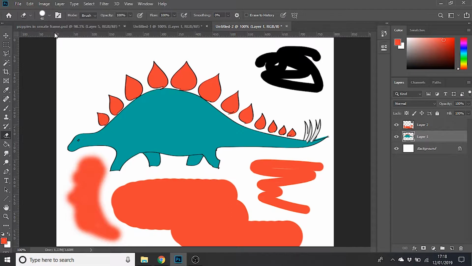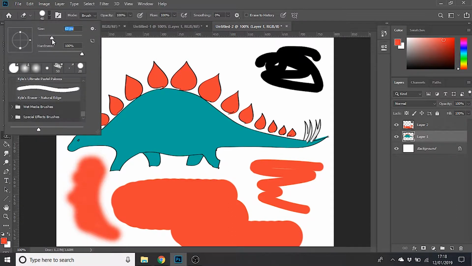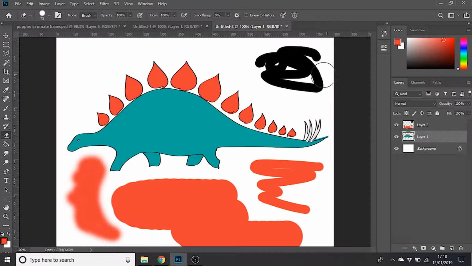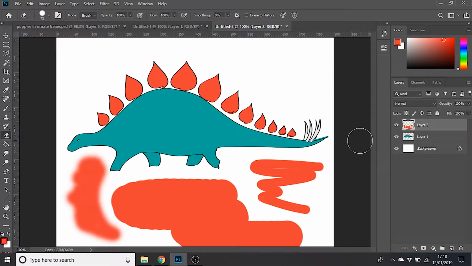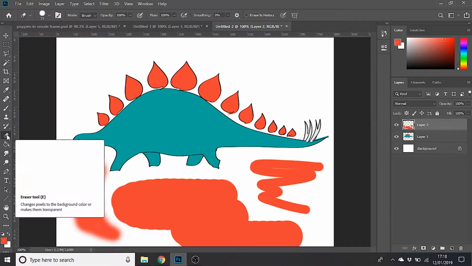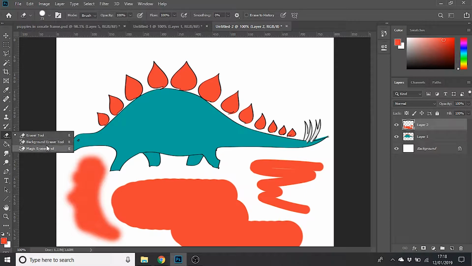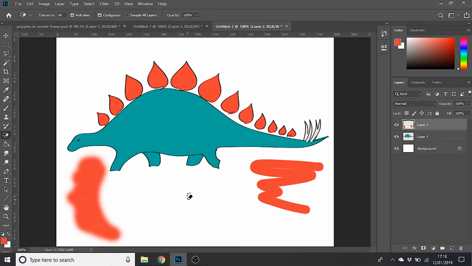To change the size of your eraser, very similar to the paintbrush tool, you can go up in here and then you can make it either larger or smaller. Oops, choose the right layer and I can get rid of that. Right clicking on the eraser tool brings up these other options as well, and the magic eraser tool is quite fun to use and it can speed up your workflow because this lets you erase blocks of the same colour with just one click. So if I click onto this big red patch at the bottom, all I need to do is click once and it disappears.